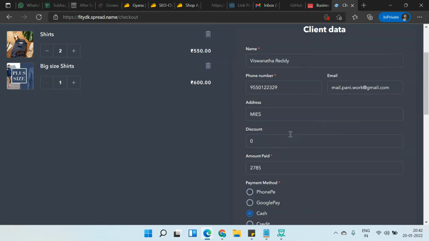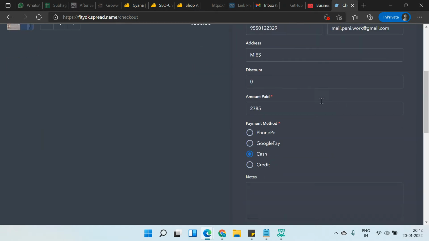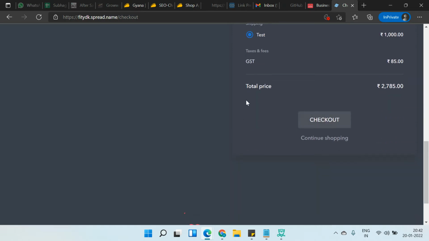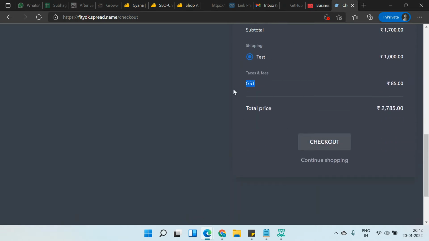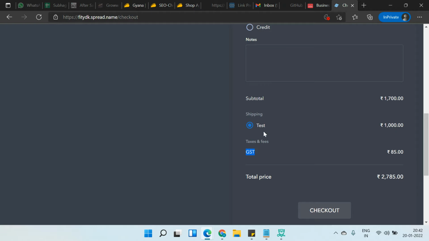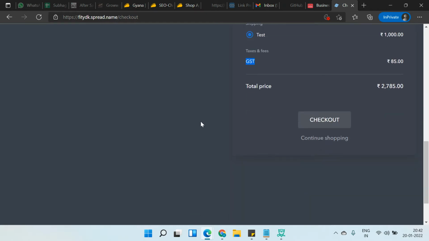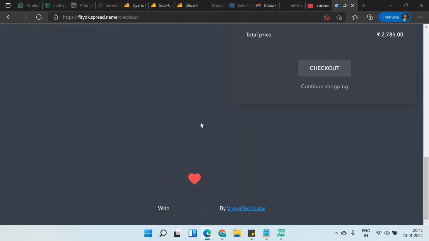So we are going to the checkout form and filling in this particular data already. Whatever the custom fields, like GST and some shipping, it's just to understand this, nothing much. We are just testing out other options like a discount also. Whenever we update that, we are going to make another video for that particular feature. So here we'll do checkout.